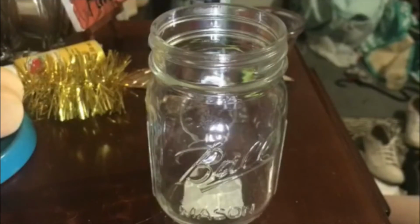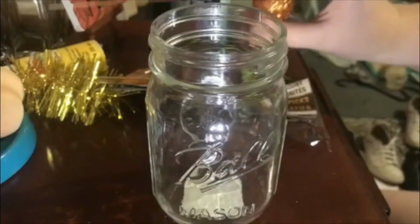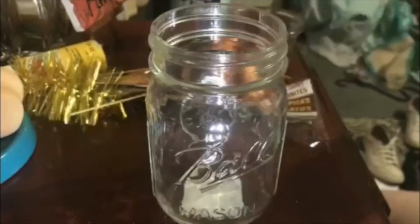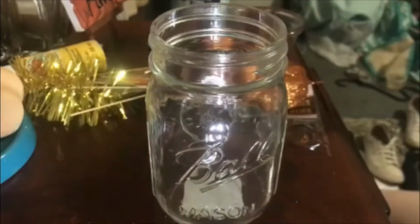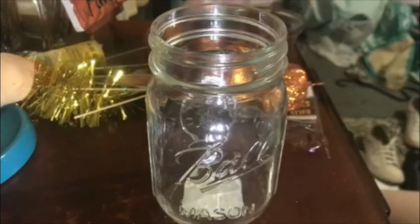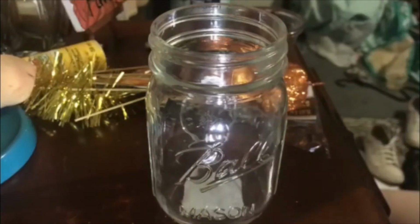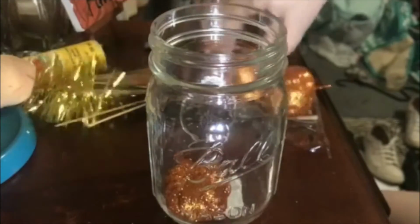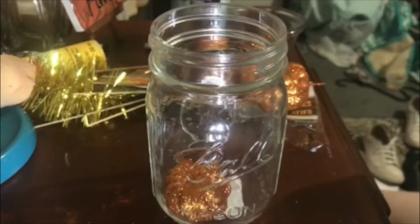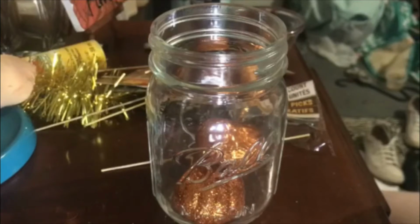So this is the second mason jar DIY, and so I'm just taking those sparkly pumpkins and I'm just filling the mason jar with them. It's that easy. So there's 5 or 6 pumpkins in this pack, and so I just broke the stems, I guess you would call them, or the sticks off of them, and just dropped them into the mason jar. And I think if you put the flowers in around this, it would look really cute as well.